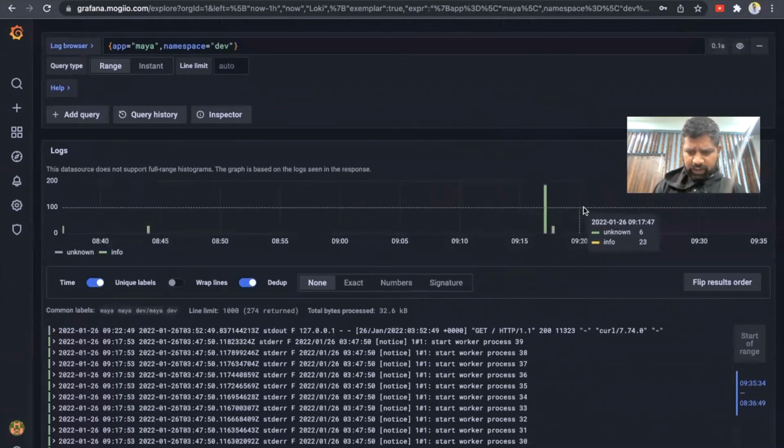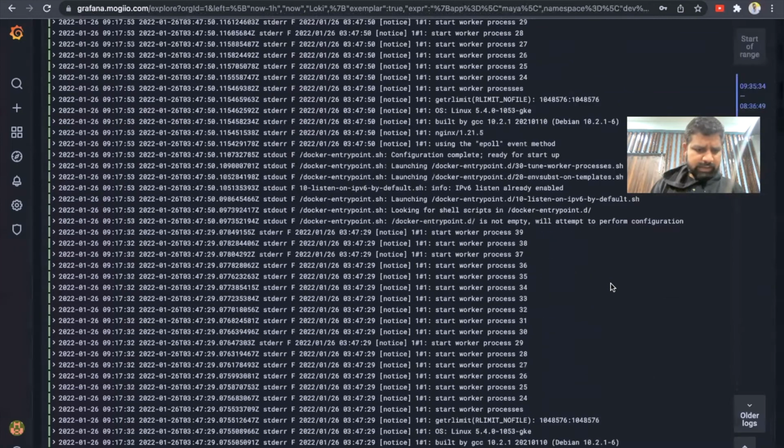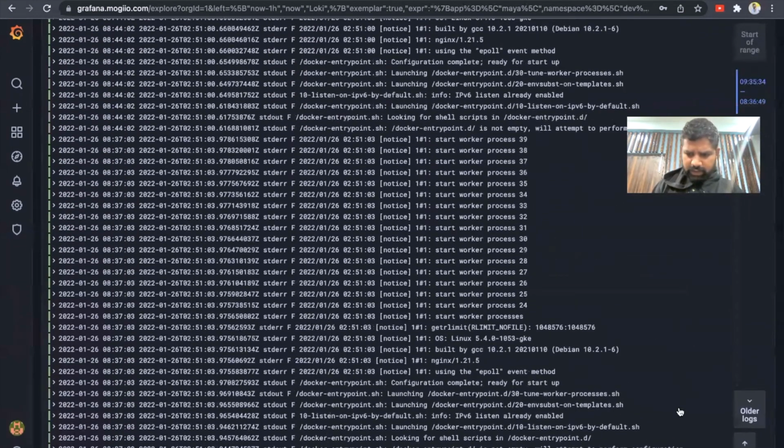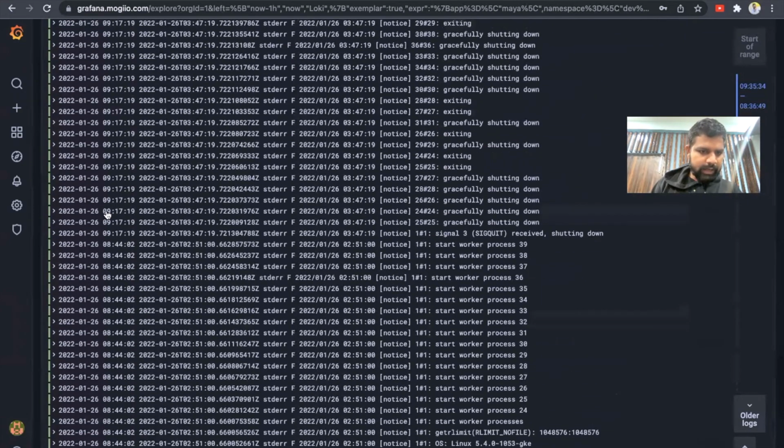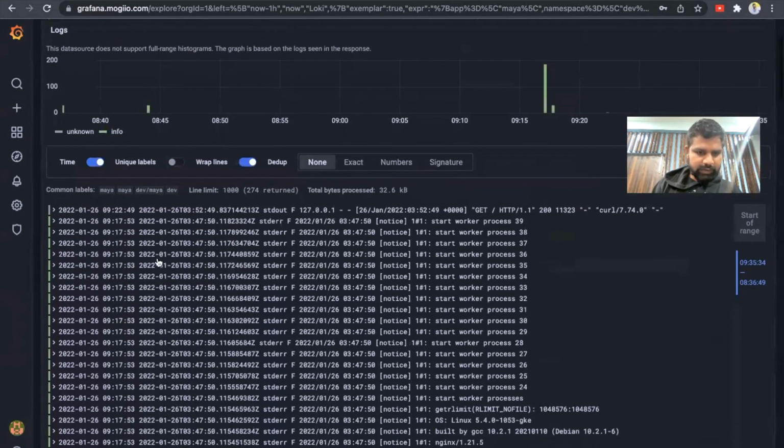Here it is showing the log timings. So let us do one thing. I really don't know if it is latest or above 1 hour. It is above 1 hour, latest actually. So at the top, the latest logs are coming, right?